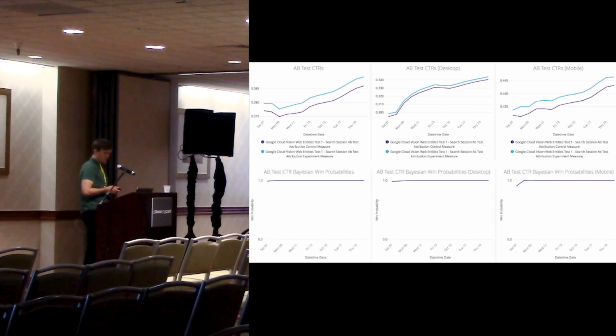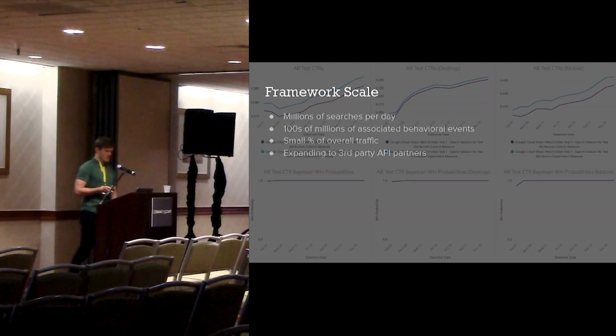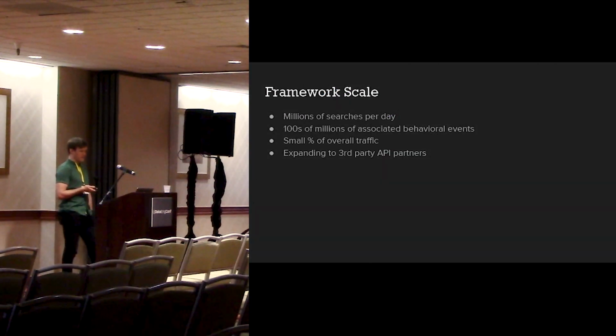We also measure the statistical significance of this. We take the Bayesian approach to A/B testing rather than the frequentist approach. It gives us a more intuitive feel for the probability that the scenario we're seeing is a real winner. And from the very beginning, it was a pretty high statistical significance. You can see with mobile on the first day, it wasn't all the way there. It was maybe 95%, but as we got more data, it slowly converged on close to 99.99% statistical significance, which is great to see.